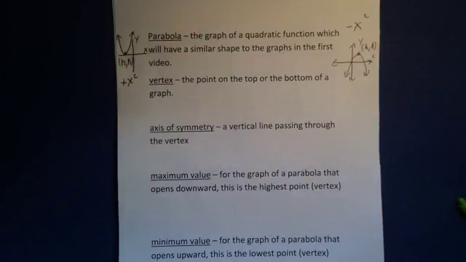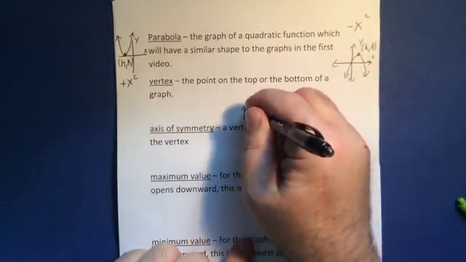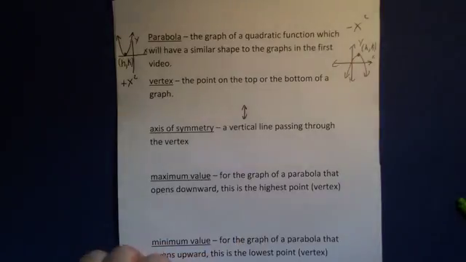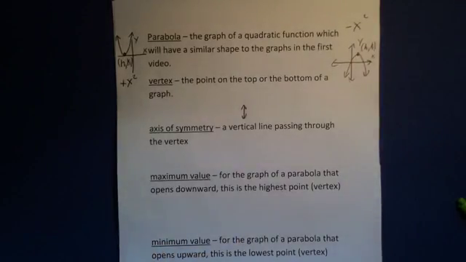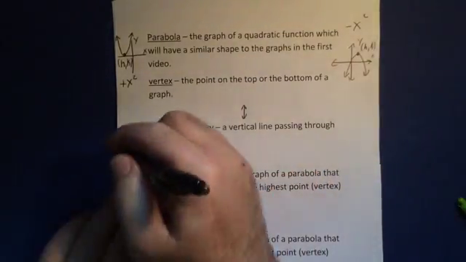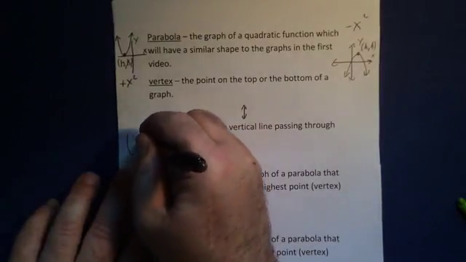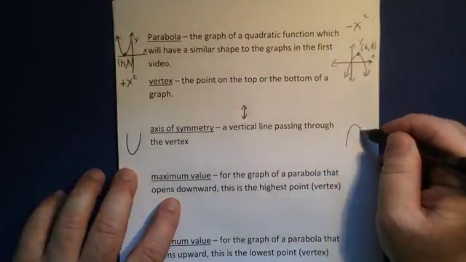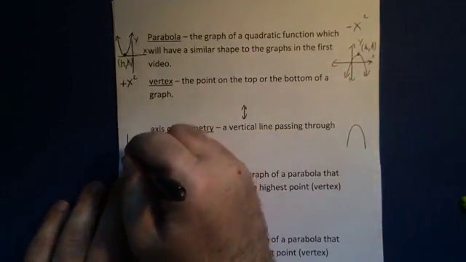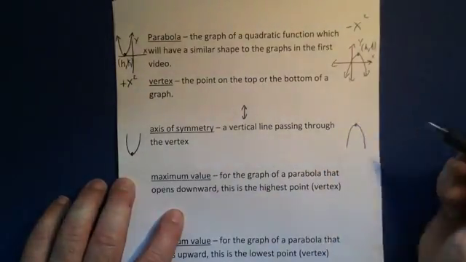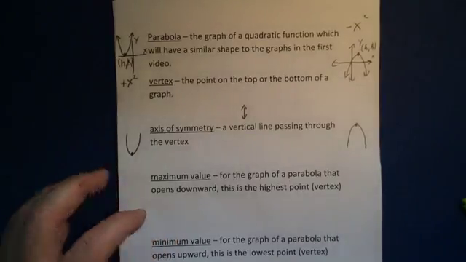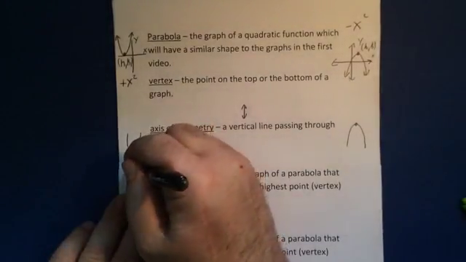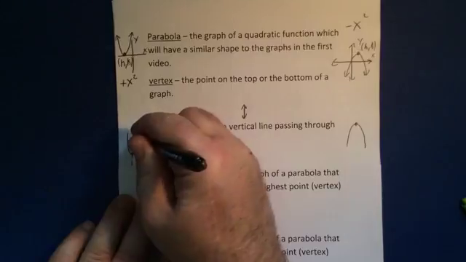Another thing that we're going to discuss a little later is the axis of symmetry. So what we have here is a vertical line, and by vertical line we mean a line that's going to go up and down, that passes through the vertex. So when we have the graph of a parabola, and we'll put a generic parabola, we identify what the vertex of the graph is, and it's going to be a vertical line that passes through the vertex. So this will represent the axis of symmetry.